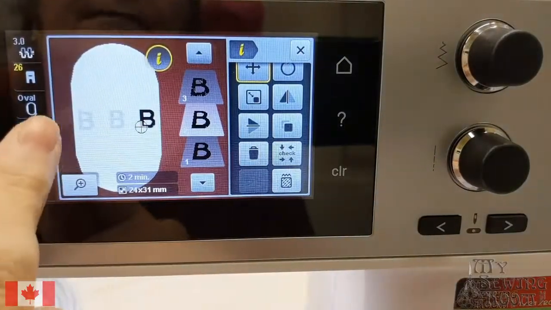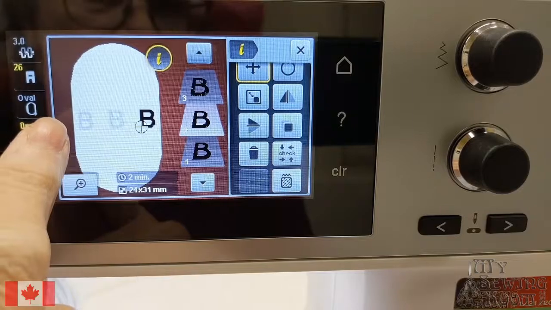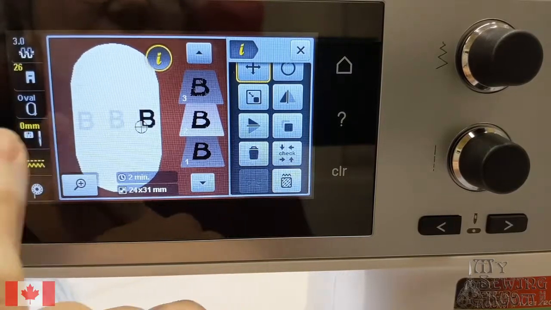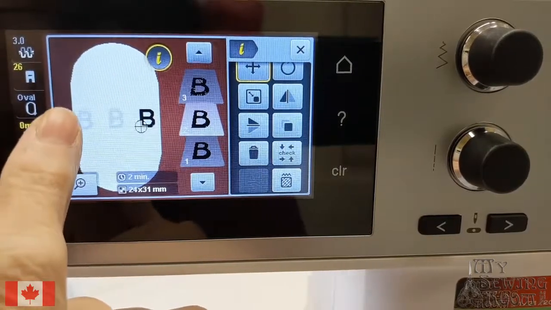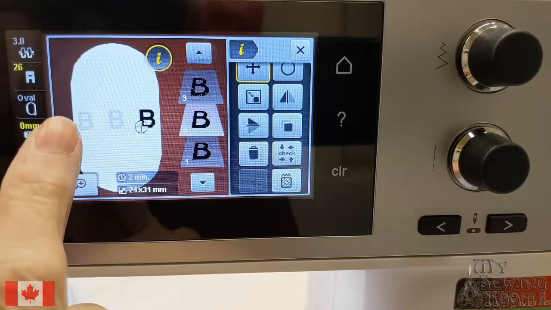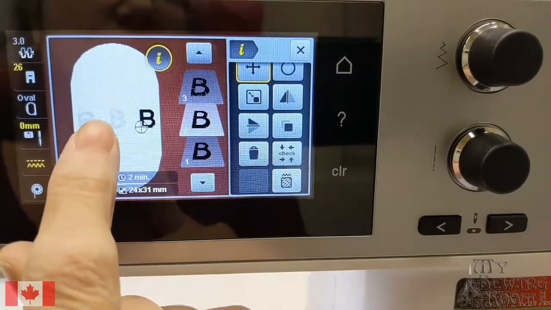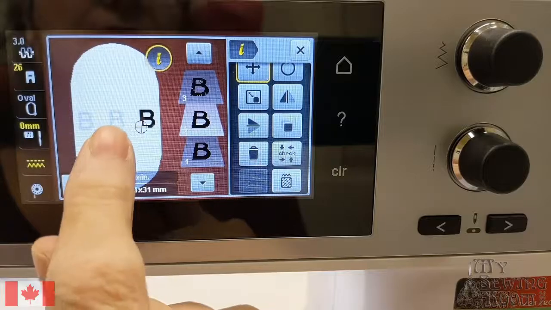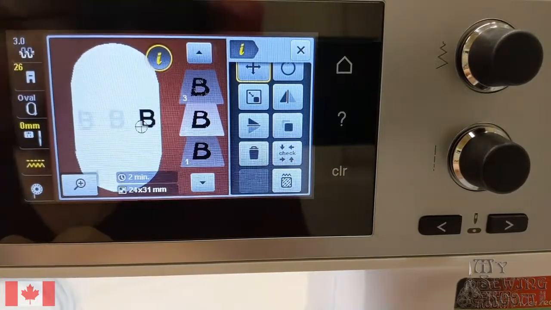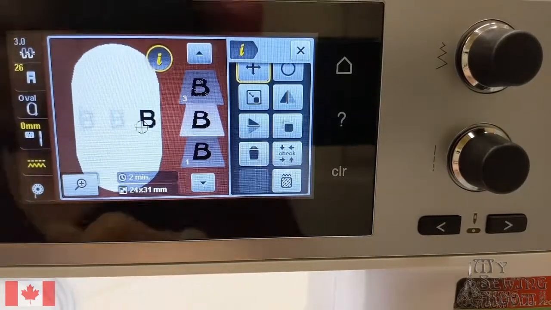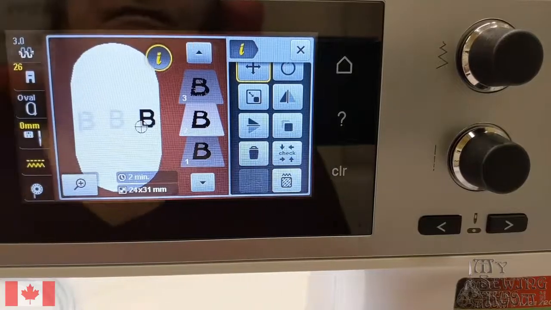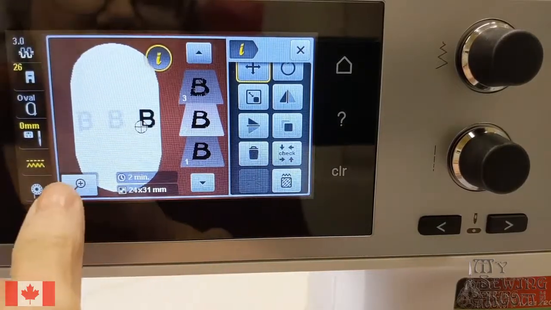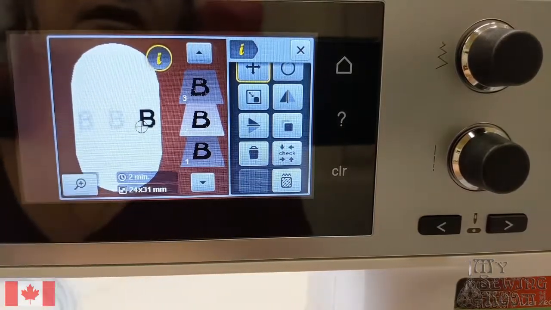So just to recap, my first B on the left, I made the density down to 40%. The middle one is the standard density, and the right-hand one is at 160%. So let's zoom into here and see what it looks like.